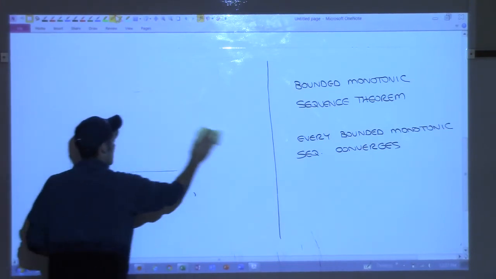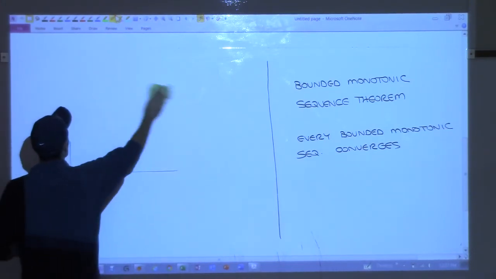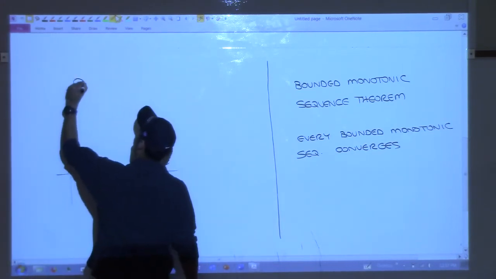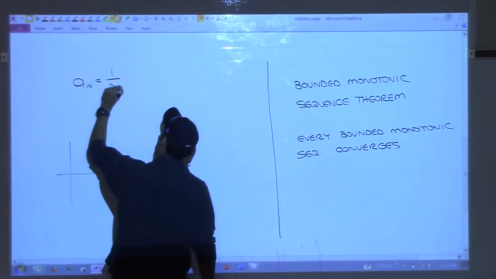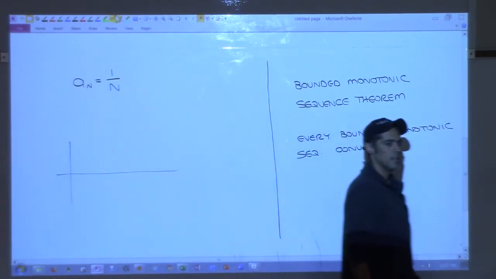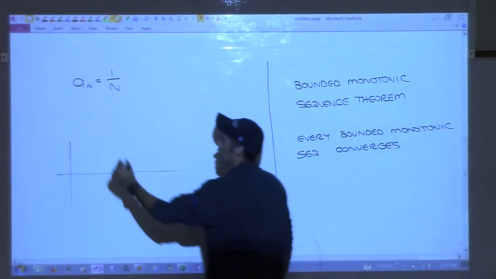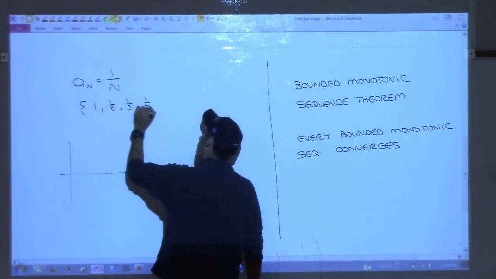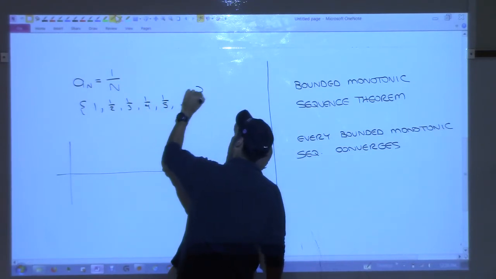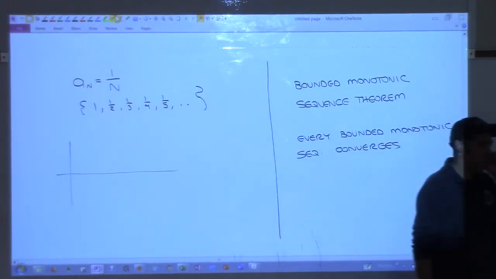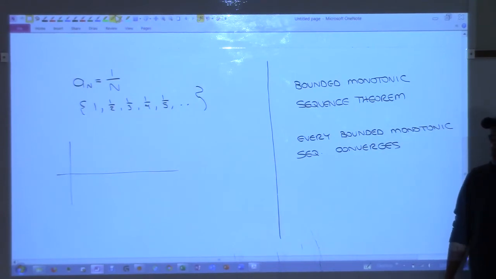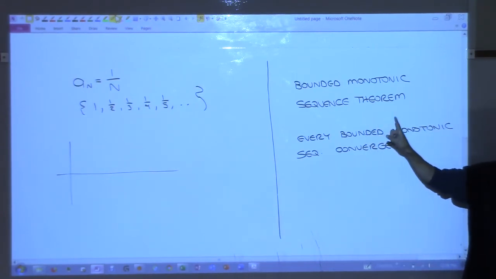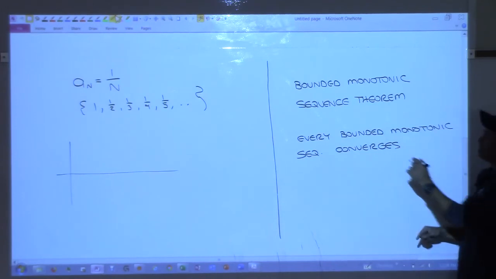So let me give you an example of a function that does that, or a sequence. Look at the sequence a sub n equals 1 over n. Very simple sequence. If you look at that sequence and you were to write it out, it would be 1, 1/2, 1/3, 1/4, 1/5, and so on, right? Get smaller and smaller and smaller as you go. That is definitely monotonic, right? Every time you go, the next one's smaller than the one before. So this is monotonic decreasing, right?